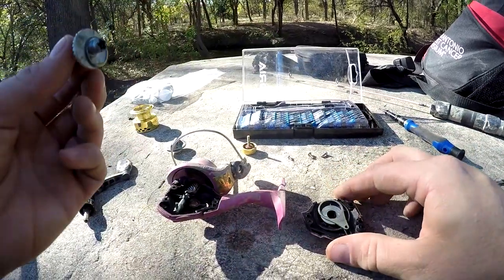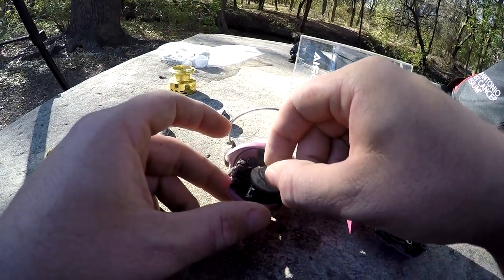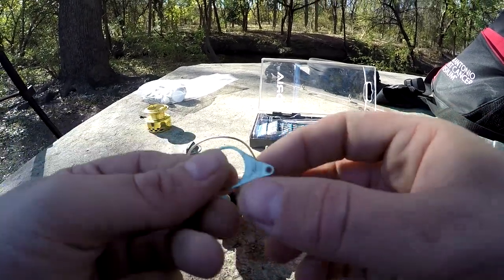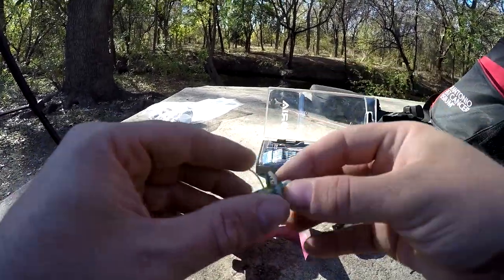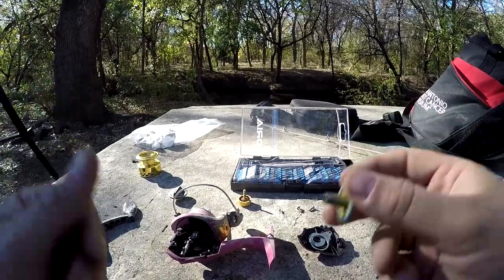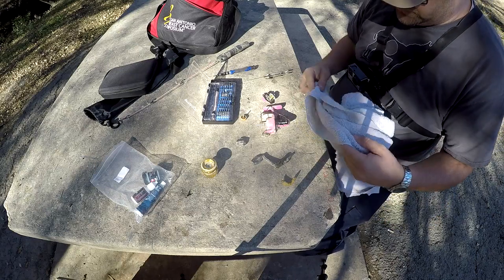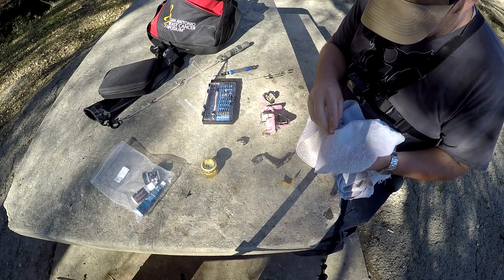Let me see. This end wasn't supposed to come off. Let's see. Put that. Okay. You know what? All these parts. Why did I not bring a rag or something to clean these with? Give me a minute. I'll be right back. Alright. I've got the handle. Or the handle. I've got a towel to clean everything up with.